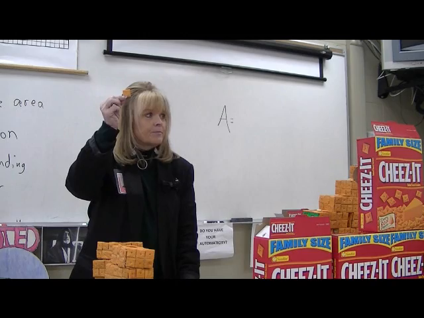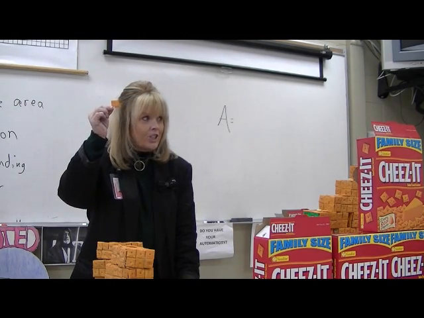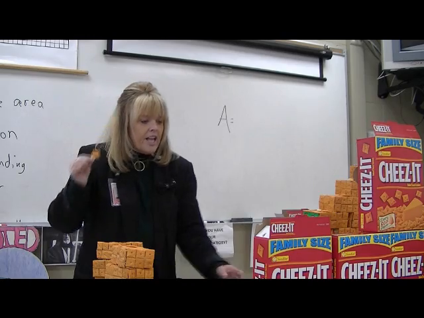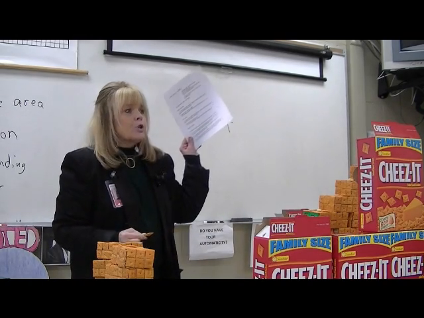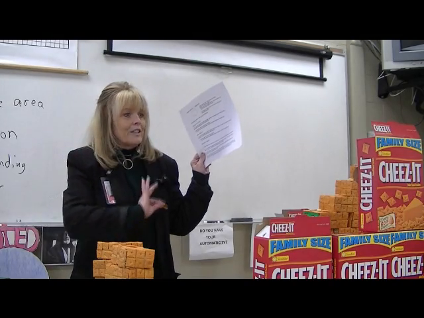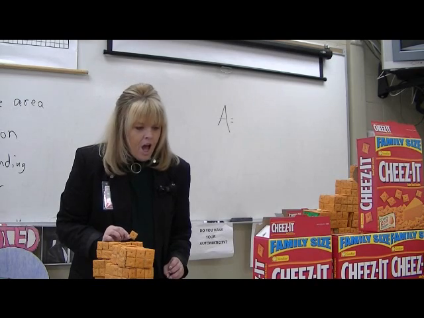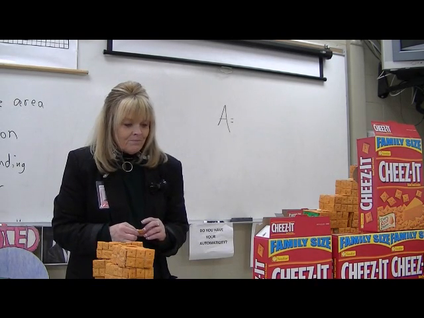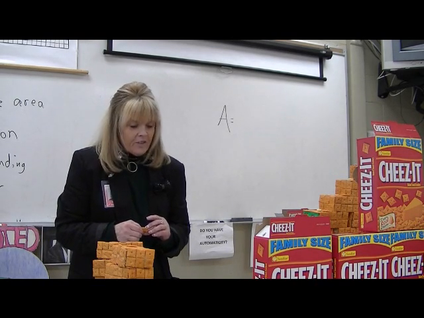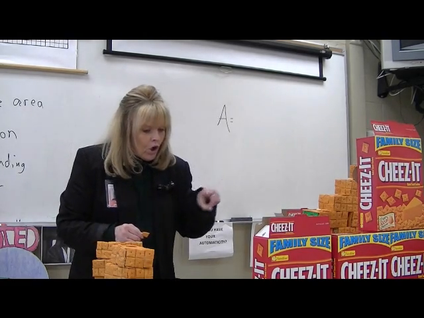Okay, so you've been doing area of all kinds of things for a long time, and your answers have been 25 square inches, 14 square inches, 192 square inches. But have you ever thought, what is a square inch? This is what a square inch looks like. It's a square, and it's 1 inch on all sides. A CHEEZIT is 1 square inch.